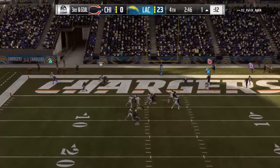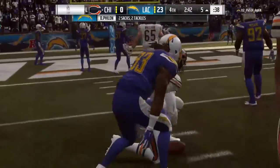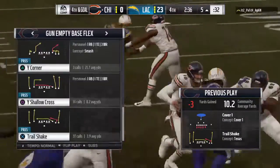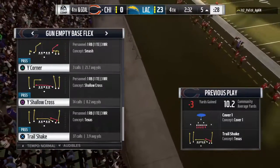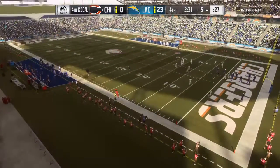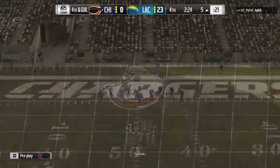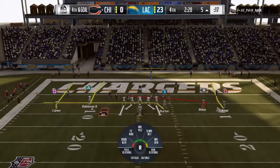From the shotgun is Trubisky. Feeling the pressure here and taken down. A sack back at the 7. And, Charles, they only needed a yard there. They try to pass the football. What do you think? Well, I can't really go all out and kill them for the call because that 3rd and 1 fake and throw it over the top for a big play, that often does work. But in this situation, the pressure got to him. And a field goal obviously means nothing here. They're going to go ahead and go for it on 4th down.